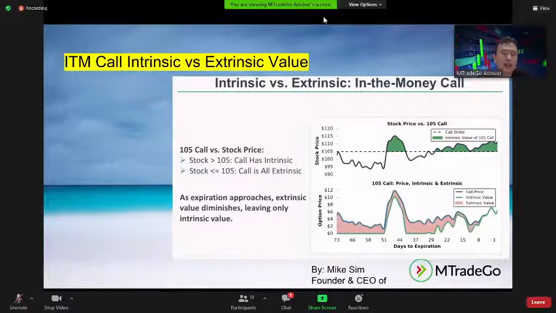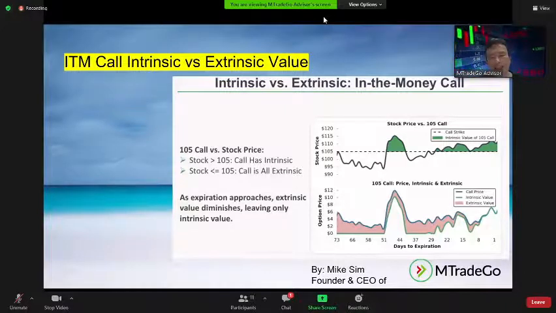That's why just now I told you why Apple only has 1 day to expiry and the extrinsic value is still so high, almost 2 to 3%, which is considered very high. Tomorrow morning Apple is going to announce earnings, so the uncertainty is still very high, and that's why the extrinsic value is high. I believe everybody understands. If so, I will go to the next slide.